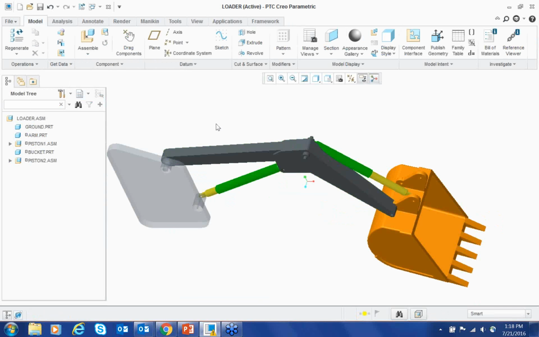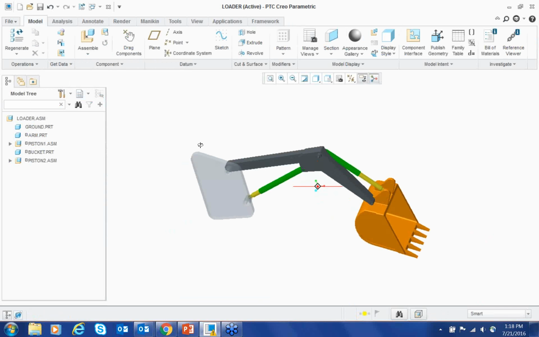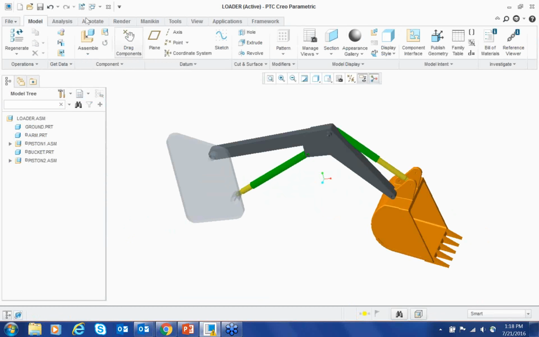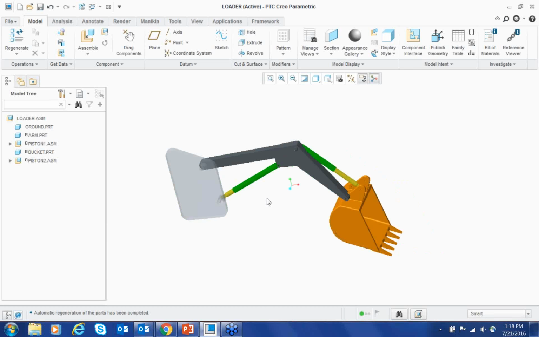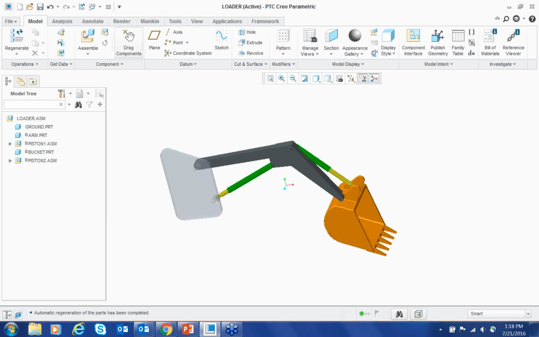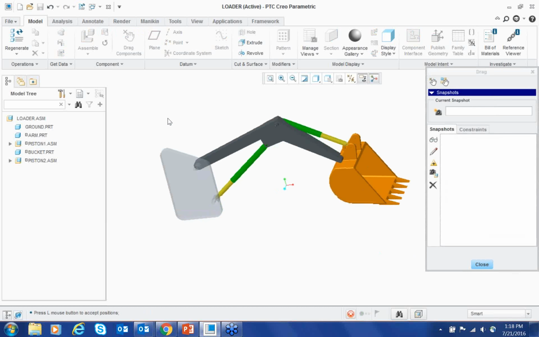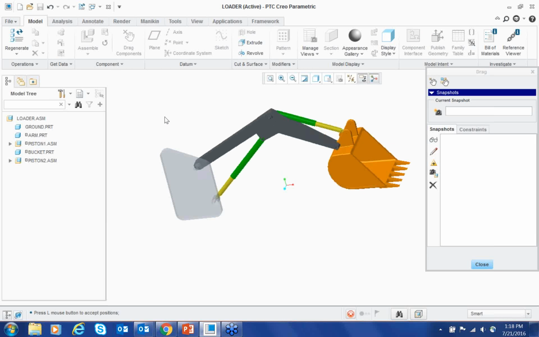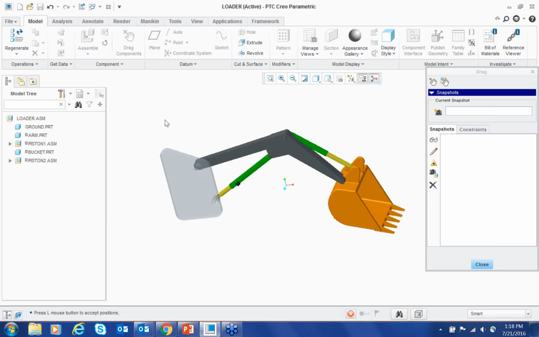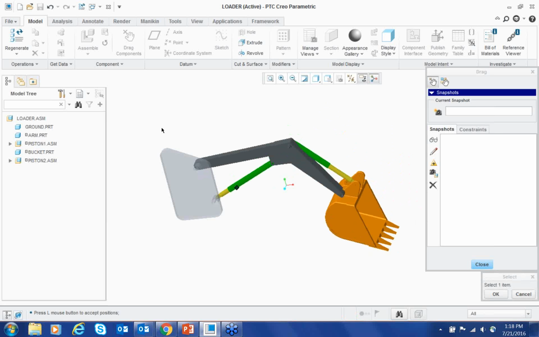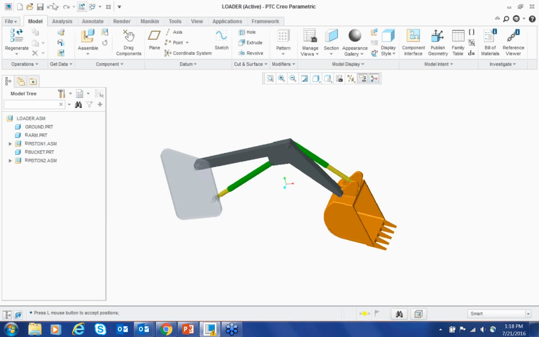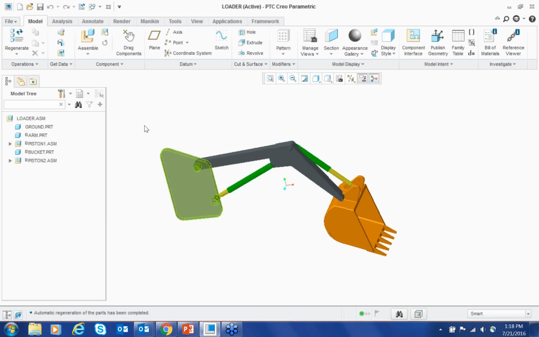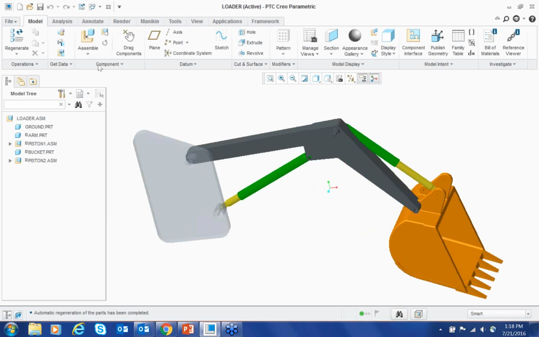Now, as I said previously, once we have the model created, the next thing that we usually do over here is we verify these connections. And for verification of these connections, we can always go and use the drag components tool and move our components around to check the motion. Now, not only that, for all these different parts and some assemblies that we use over here, we also go and define something known as the regeneration value, or also called the home value.